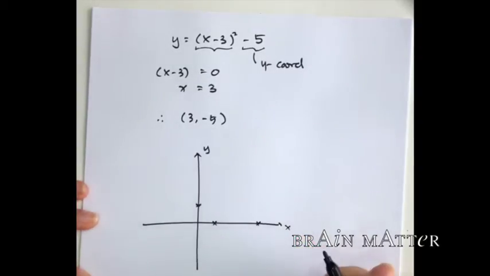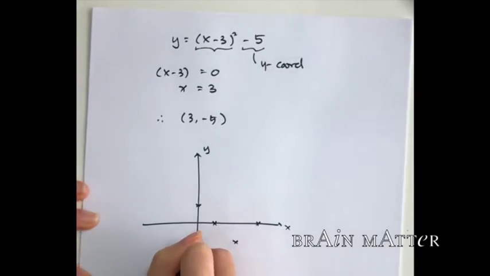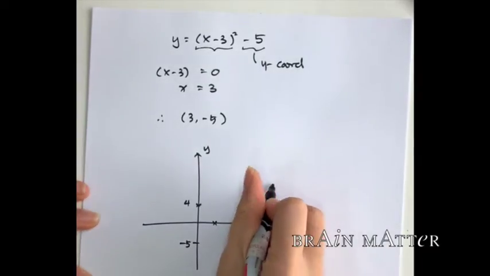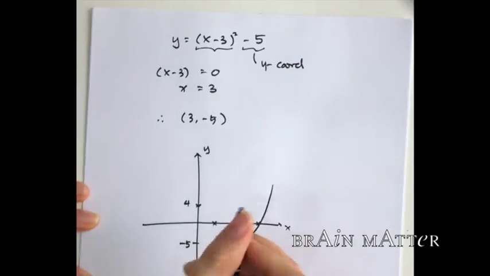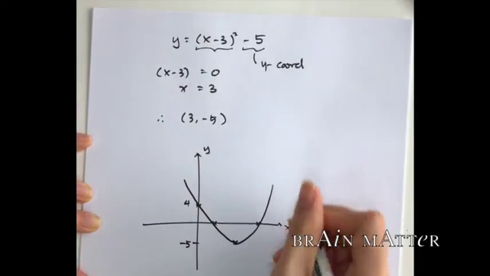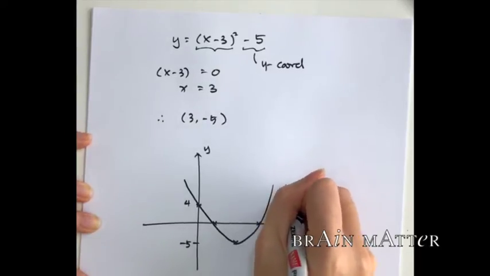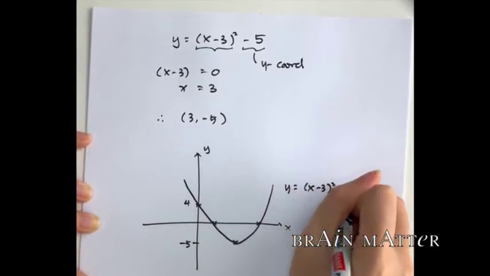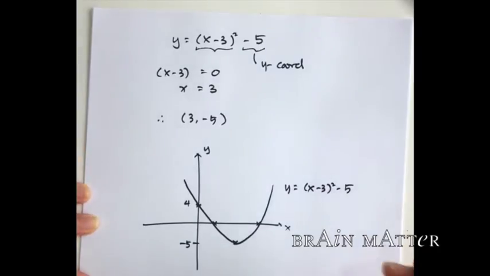Then 5.236. So from here, and my middle point is actually 3, negative 5. So it's somewhere around here. So this is 4. Okay, so ta-da! And I can just start sketching the graph like that. So remember, when you're sketching the graph, you always need to label the graph. This is one way that you can do by looking at the y-intercept, the x-intercepts, and the turning point.